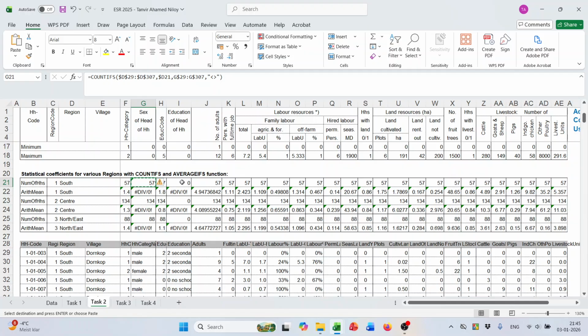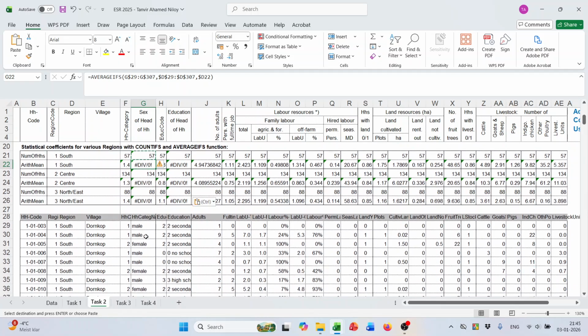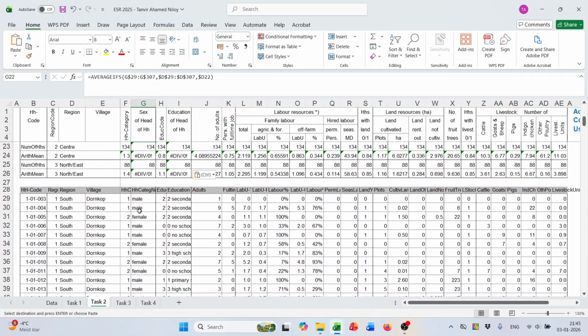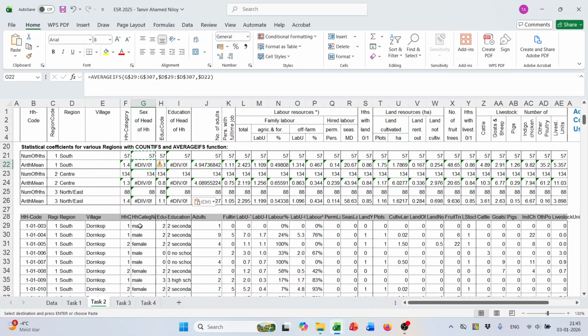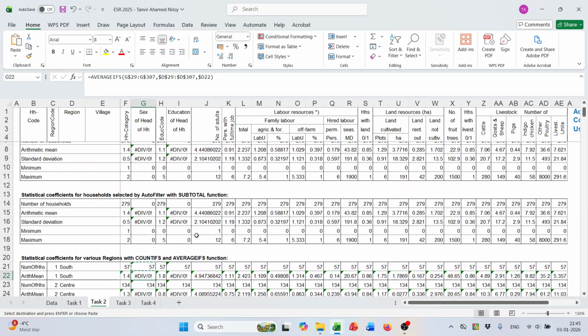You can copy this formula here and copy this there. But I think you can also keep the previous formula. And this one is showing as #DIV/0 because there are letters, not numbers, and we know the average of letters is not possible. That's why it was showing like this.